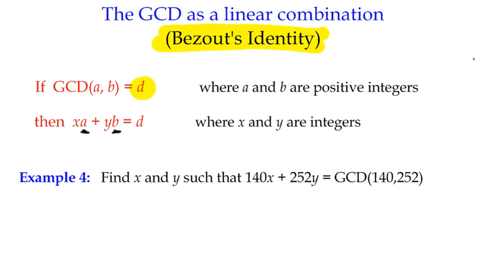So we're playing around with the structure of these numbers. The first thing we would have to do, if you have a look at example four, is that we're actually given an equation in that form there. We're taking the two numbers 140 and 252, and first of all we're going to find the greatest common divisor using the Euclidean algorithm, and then we're going to work out values for X and Y that makes this equation true. Okay, so let's do it.